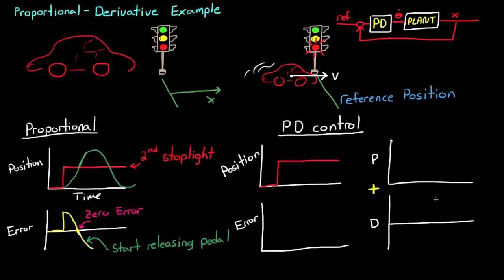It works like this. At the beginning you have lots of error, and you aren't moving, so the proportional path is large, and the derivative path is zero. Once you start accelerating towards the second light, the error gets smaller, but is still positive, so you continue to press the pedal further, but more slowly than you did before. In addition, you're starting to close in quickly on the second light, so the time rate of change of the error is getting more negative. The result is that the derivative path causes you to slow the change in pedal angle. Eventually the error is small enough that the proportional path contributes less than the derivative path, and you start to slow the car down, and this occurs earlier than your reference position.